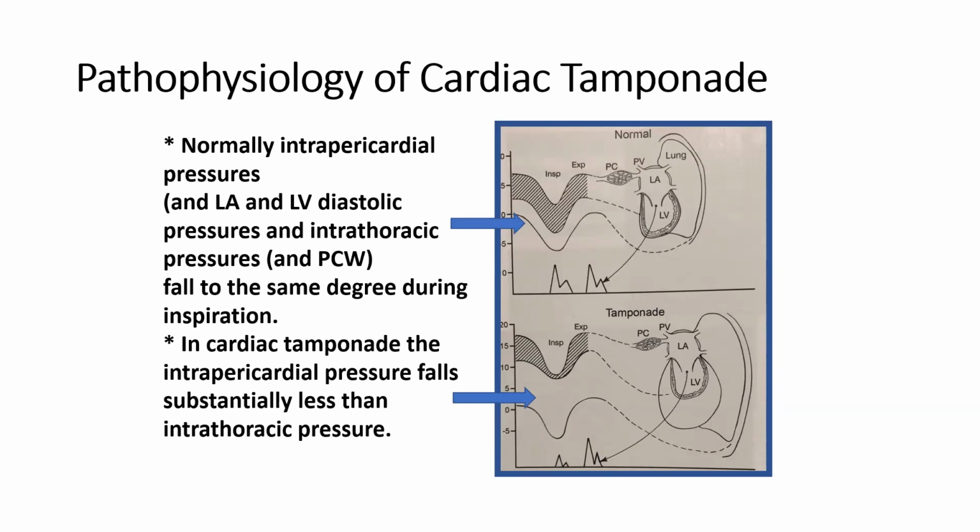Then you have to be able to recall that without an aid, like checking Dr. Google, for example. So this is from Dr. J.O.'s textbook. It shows the lung and the intrathoracic pressures. Here is the left atrium communicating with the intrathoracic structures through the pulmonary veins. And here is the LV with its pericardial space.